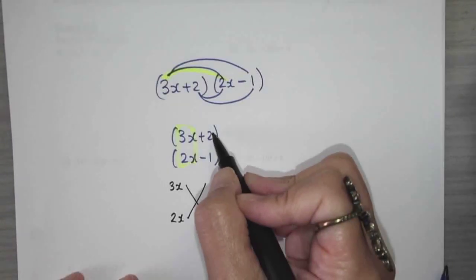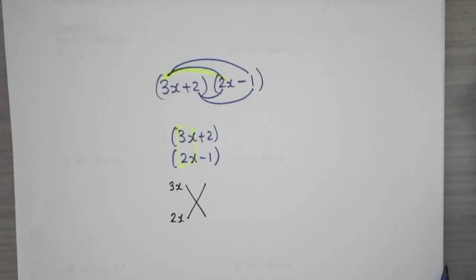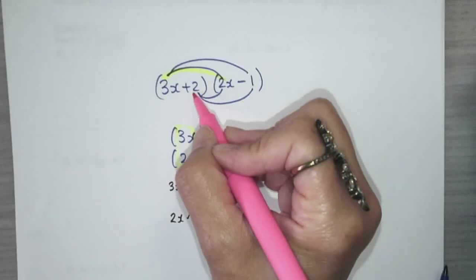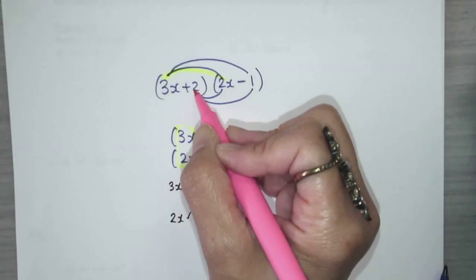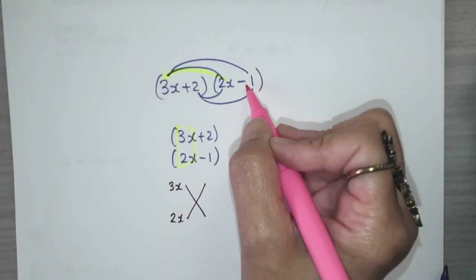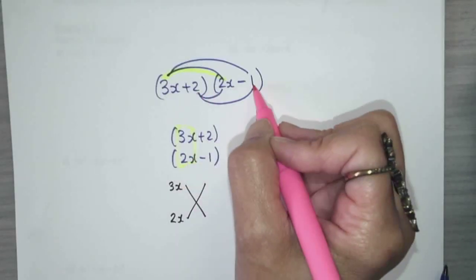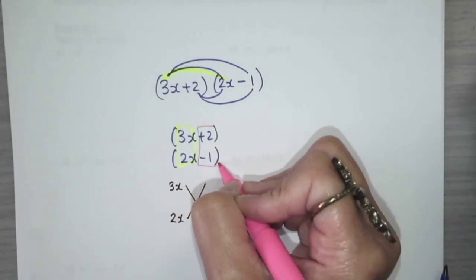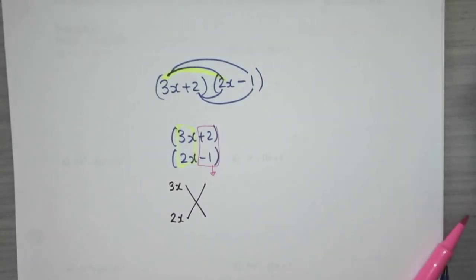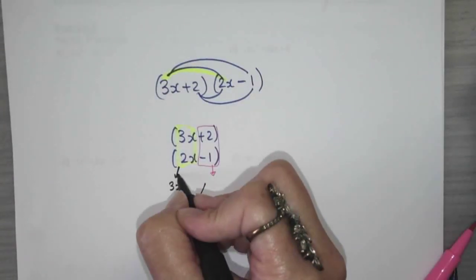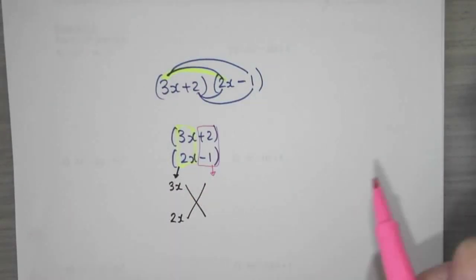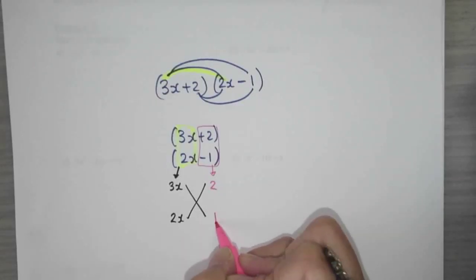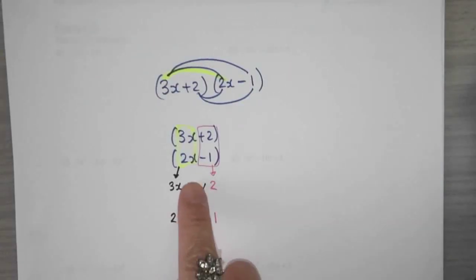Now, this last part here, those are my last numbers. I know that when I expand it, I get the 2 times the negative 1. When I expand it, that's the last times the last. So these two here, I write here on this column. So the first column like that. I go a 2 and a 1. Those are my two brackets.